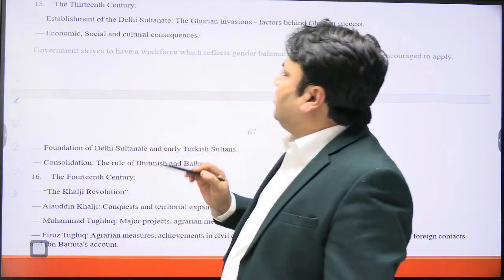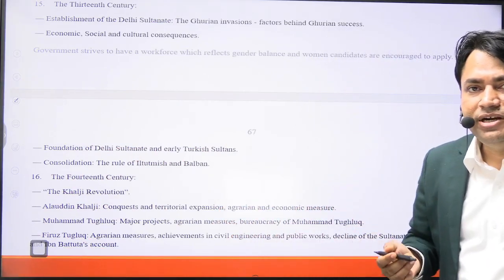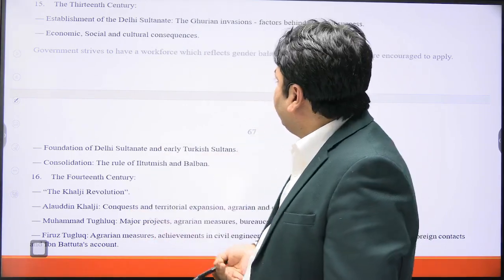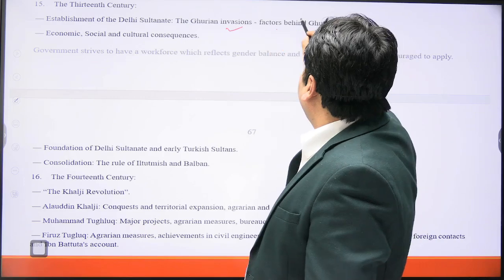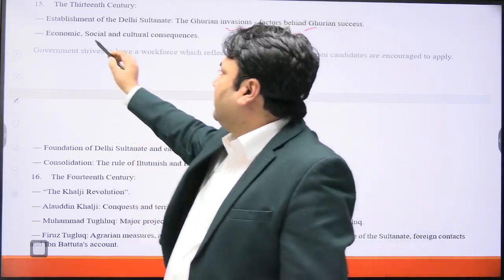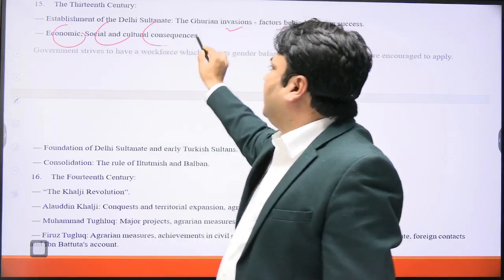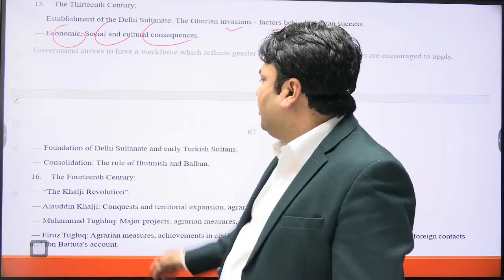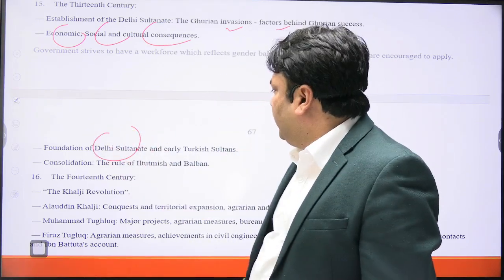Now the 15th topic, the important developments in the 13th century. And in the 13th century, one of the most important achievements is the establishment of the Delhi Sultanate. We need to study that. Ghurid invasions, factors behind the Ghurid invasion. In the 13th century, what are the important developments in the field of economy, social and cultural consequences we need to understand. Foundation of the Delhi Sultanate we need to understand.